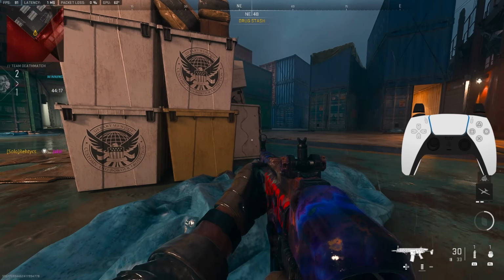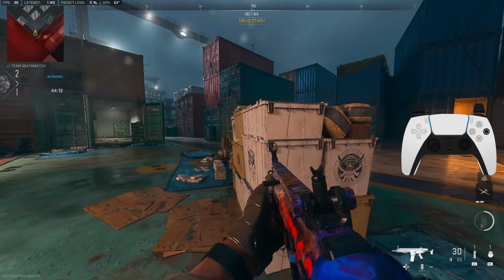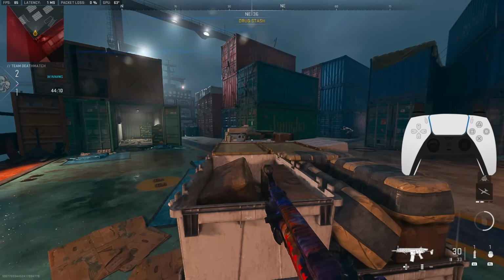Alright, so I have the controller nice and big on the screen. As you can see, everything I do is showing up on the controller, so make sure you pay attention. Now, I'm snaking right now. This is exactly how you do it.